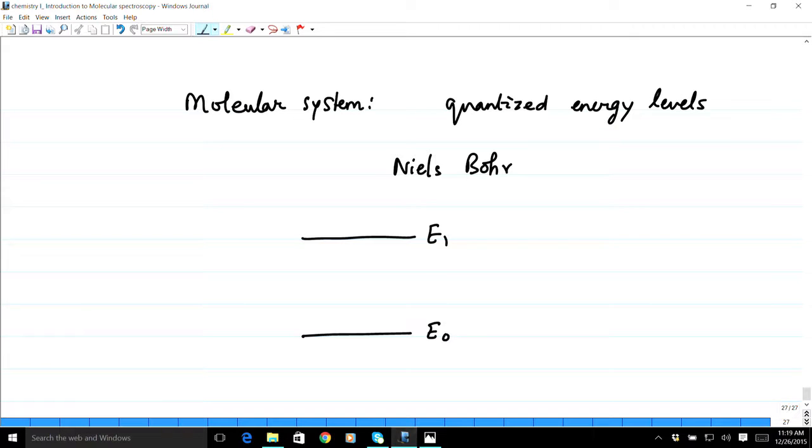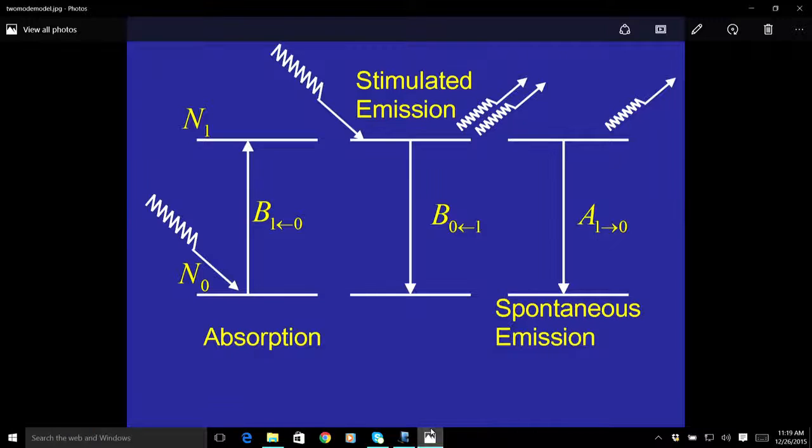A 3-level and multi-level systems are slightly more complex, and to understand the basic physics, it is possible for us to restrict ourselves to the 2-level system, and radiation corresponding to the energy difference here, E1 minus E0 by h, if you put that as a frequency, so radiation of a frequency nu falling on the system. What are the 3 processes? So here are the 3 processes that we need to consider.